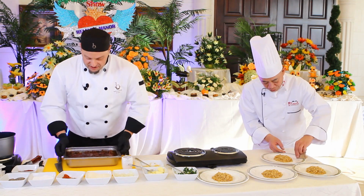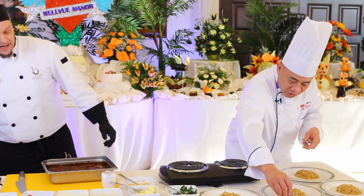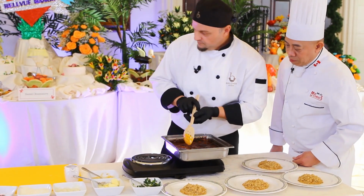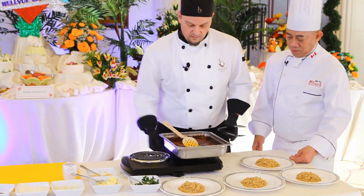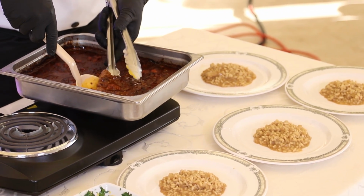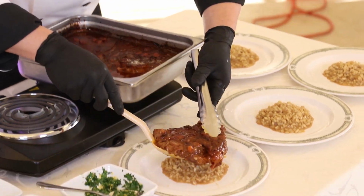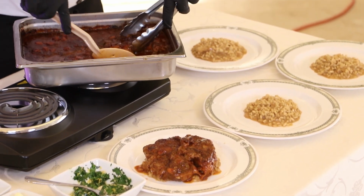And now ossobuco, once it's been braising for this hour and a half, becomes very, very tender. So you want to be careful as you're pulling it out of your pan, because it could break. Now what you see might get a little bit messy, but we will take care of that after. As you can see, the ossobuco is super tender right now. I'm gonna place that right on top of the rice.